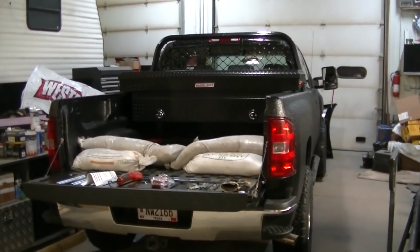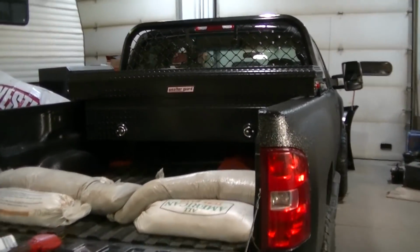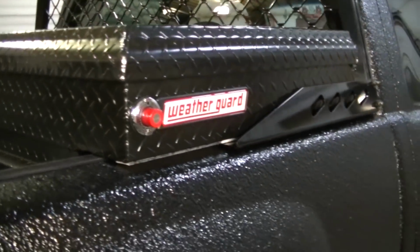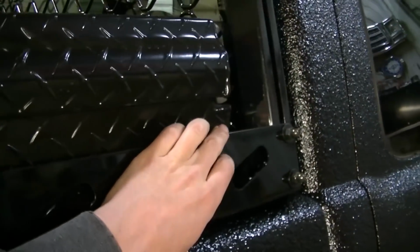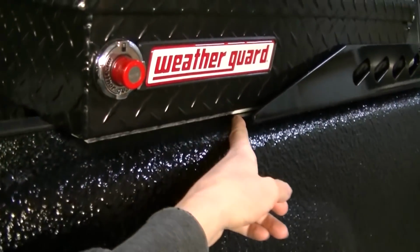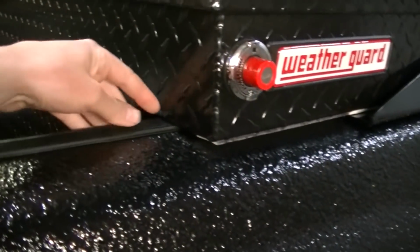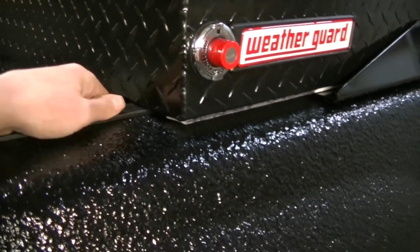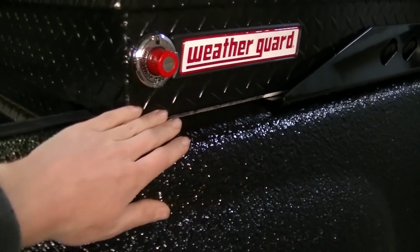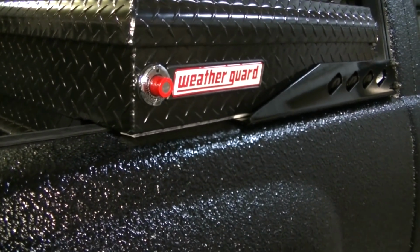Okay, so it's in there. And I'm finding some things that I'm not really liking, some things that are okay, I guess. Oh, one thing is, it does fit. It barely fits inside here. Second thing is, we've got a bit of a gap here from here to there that, I don't know, I might be able to use this rubber here as the spacer for that. Some of my tape here that I stuck on is showing because it's gray. I should have got some black stuff. I don't know why all that camper tape or topper tape isn't black.